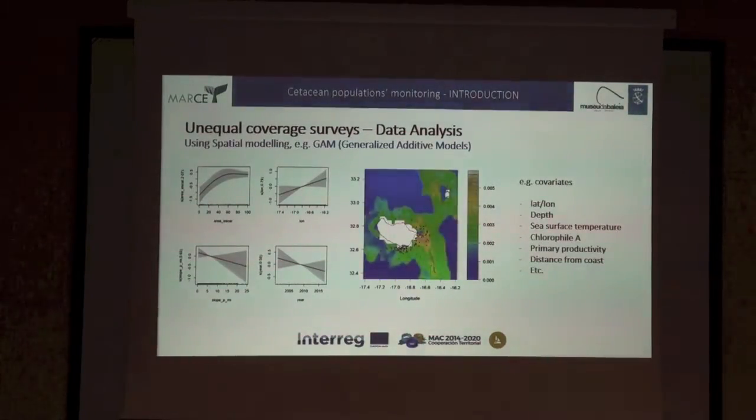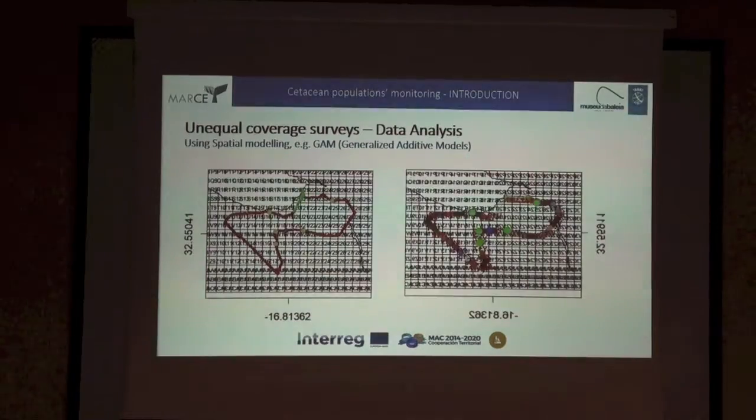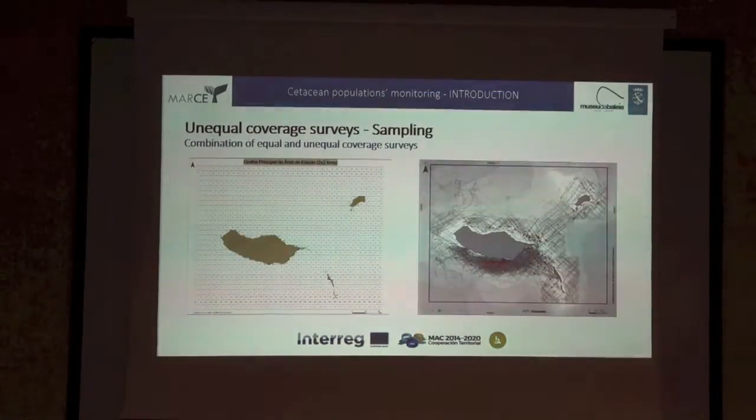And the black dots are the sightings. And then you can ask, well, but here you have far less sightings than here. But truth is that if I go back, this is the data I use of effort, I have far more effort here than I have here. So the model takes that into consideration. And then the uncertainty also will come around that. Okay, so that's how it deals with it.